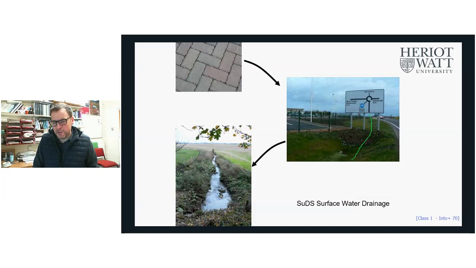So I think it's one of these things where they've had a space for the park and ride, they've tried to get as many cars parked on it as possible, and they've left as little space as possible for the actual SUDS device. And I think they've left themselves with a space which is actually quite difficult for them to maintain. So hopefully they'll learn from this.